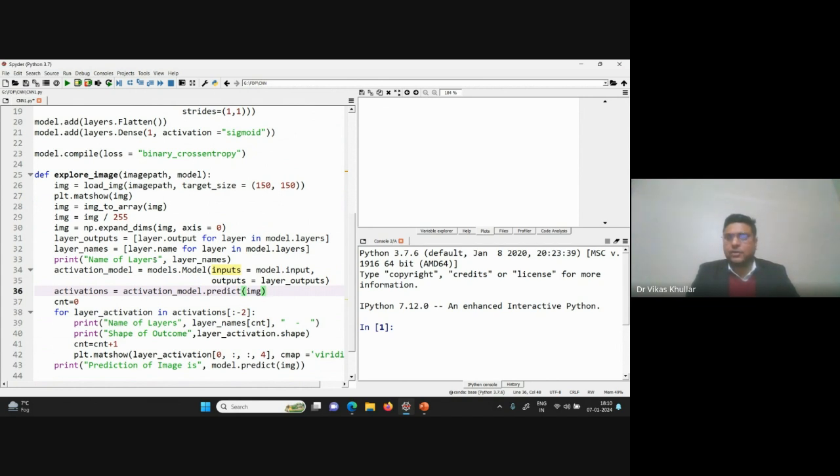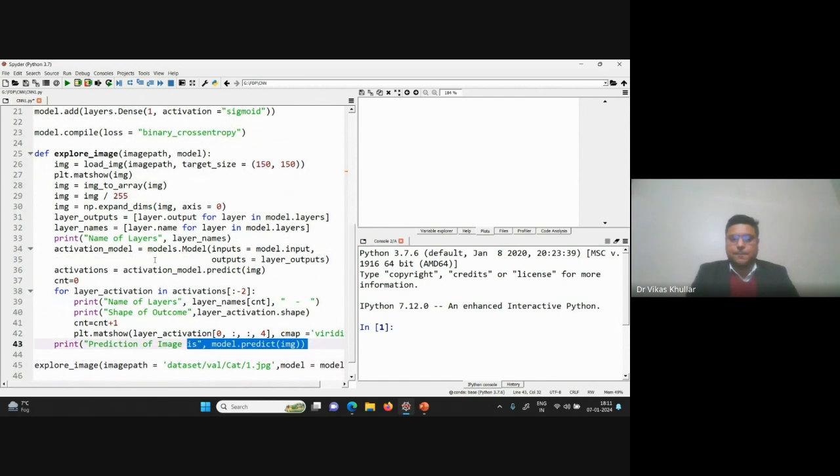The prediction represents how an image is displayed after the layer by layer operations. So this looping structure is applied for producing the layer by layer outcome.